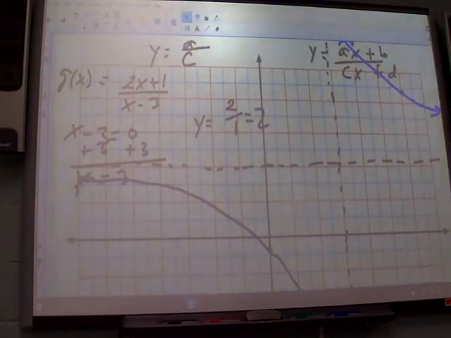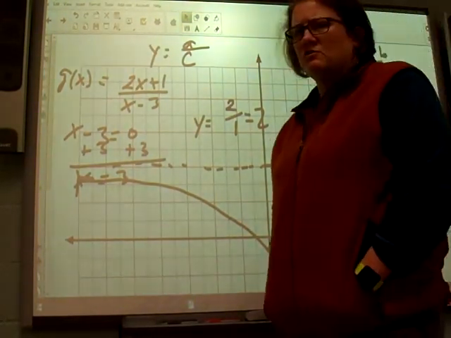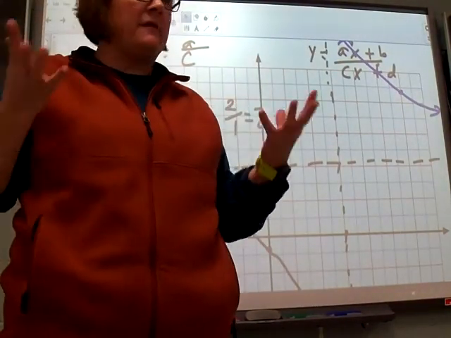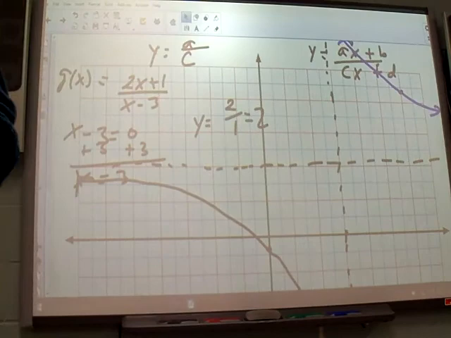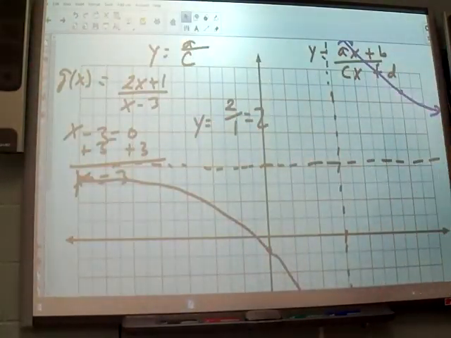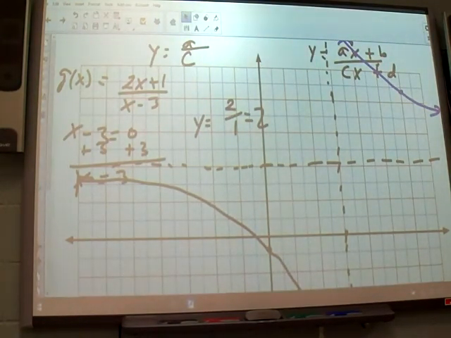Alright, so it's possible that you can have a rational function to graph on the ACT. That's in the bank of things. That's possible. I like doing this because this was just basic operations. There was no hard math. I could do most of that mentally. It was just pretty basic.